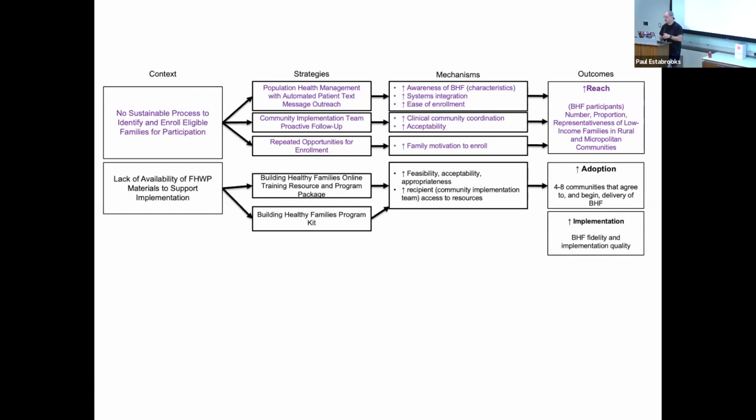Okay, so now I'm going to move on to implementation. And hopefully, maybe I'm going to just stop here. Is this helpful? I'm hoping that it gives you a sense that our study is just about REACH. But even though it's just about REACH, we have a lot of strategies going on here. And these are strategies that we can descriptively evaluate as we're doing these projects and also contribute to the generalizable knowledge around dissemination and implementation.